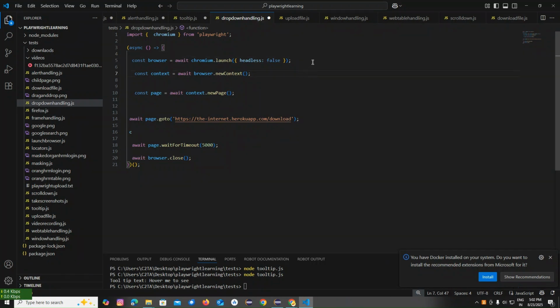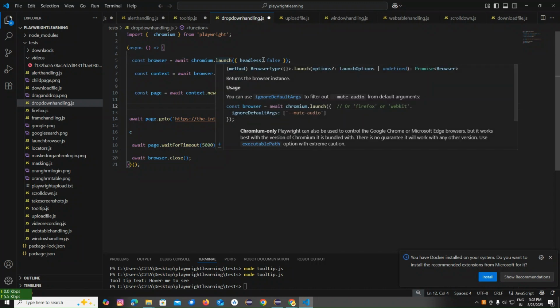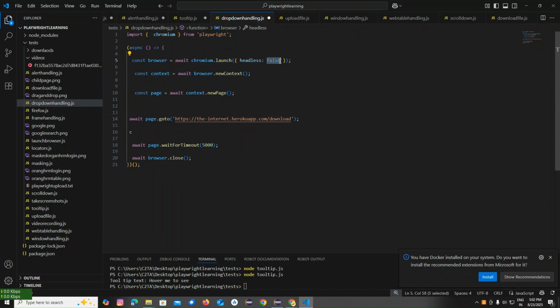Now I'm launching a chromium browser here with headless false. I'm using the launch method with headless false, so it's running in the foreground. You can also try true, so it will run in the background. So we can play with whatever you want.